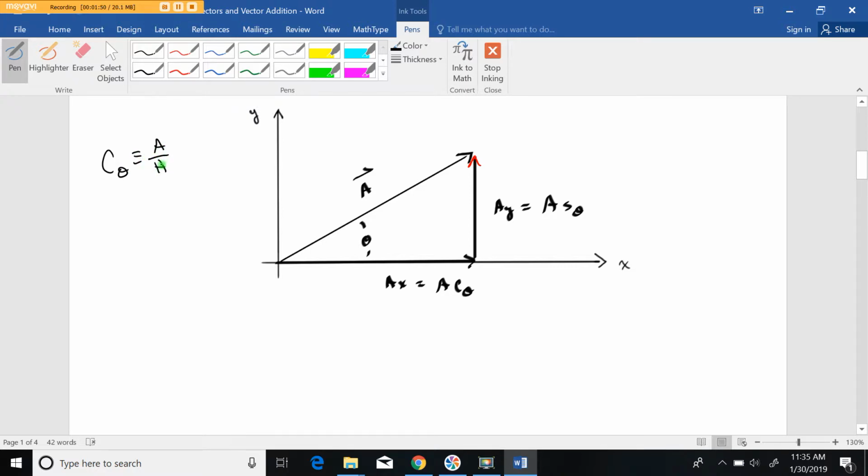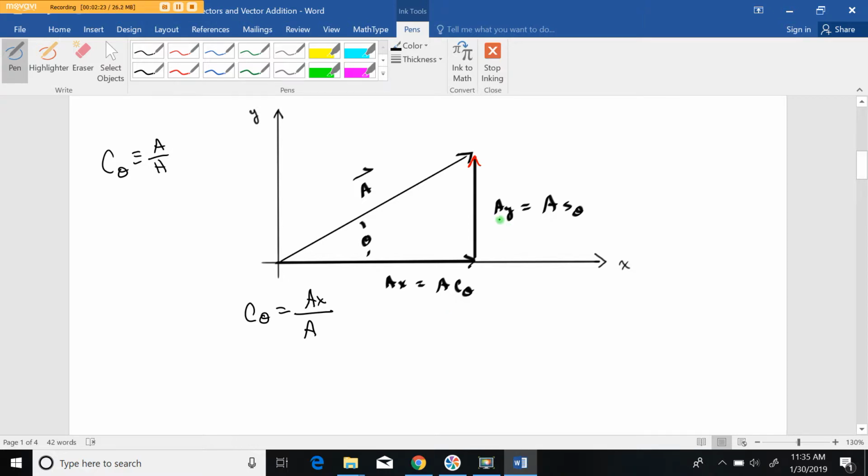So in this example, here's theta. Adjacent to theta is the vector I've called AX. So if we write out what cosine theta is equal to, that would equal AX, that's adjacent to theta, divided by the hypotenuse. The hypotenuse is the magnitude of A. I'm just going to write A with the vector symbol left off to represent the magnitude of A. It's pretty easy math to solve this for AX. By moving the A over to the left, we get AX is equal to A cosine theta.